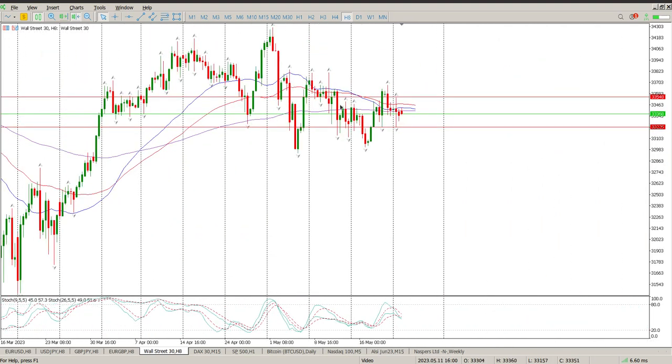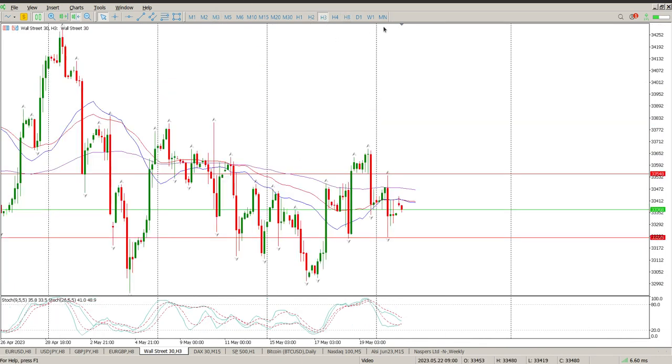So moving averages are flat, oscillators are nowhere. There's a little bit more interesting structure on the S&P, although it's still nothing that I want to trade. And looking at the DAX, we have the same situation here. So we are below the 155 on the 3 hour. But look at all these range bars, tails to the downside, tails to the upside, total confusion.